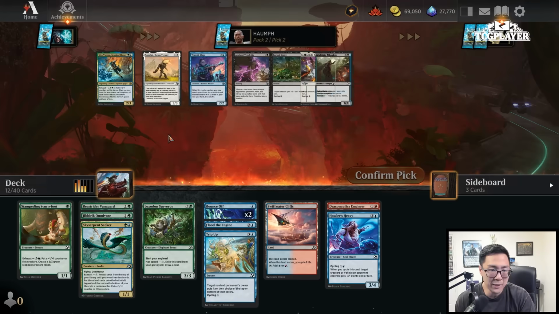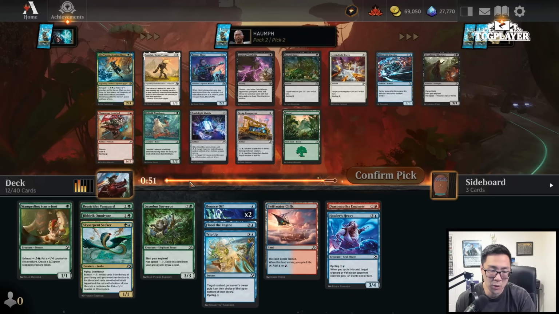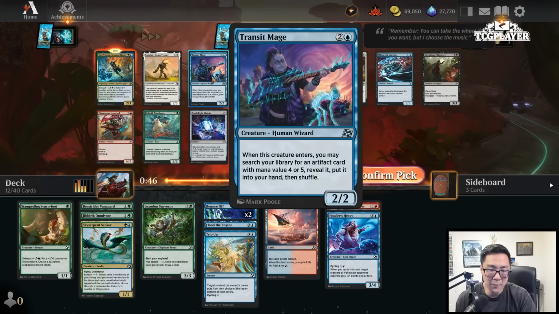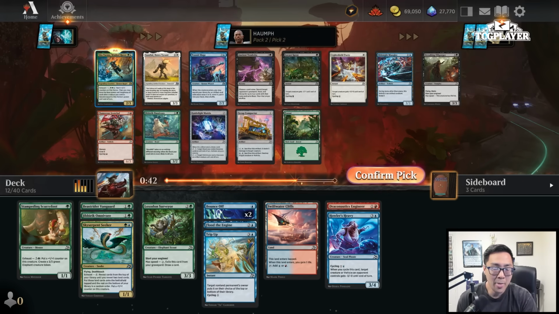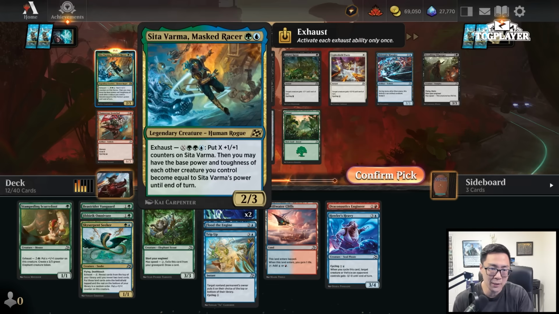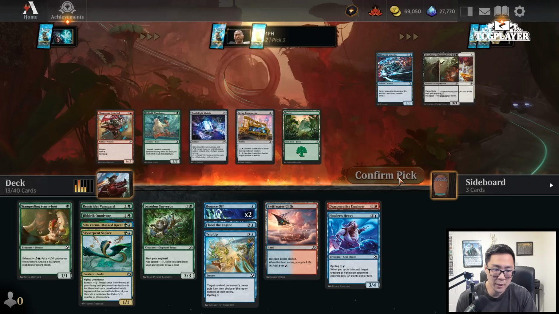Like I said, blue-green typically tends to have more than enough things to do. Hull Drifter Transit Mage would have been cool. I want to try this card, though. Transit Mage is really good, but I don't currently have any artifacts to search for it yet. And this is a 2-drop with some really, really nice upside. So let's take that.